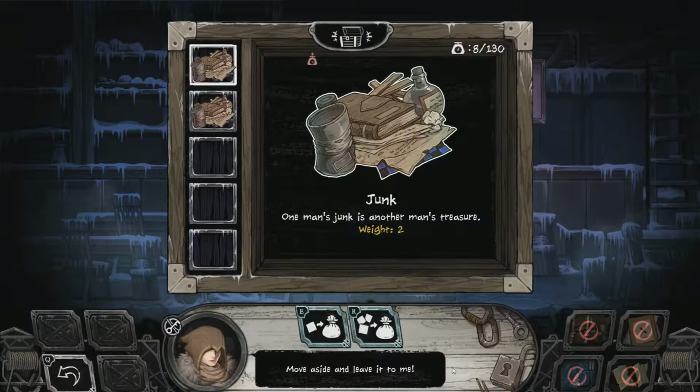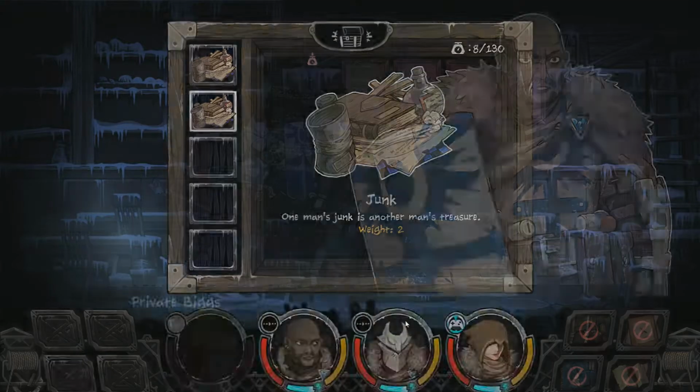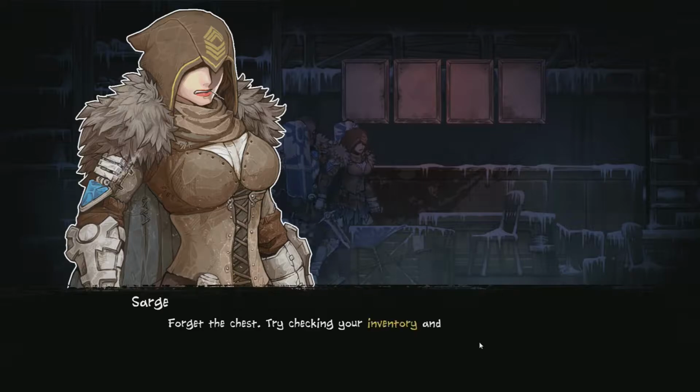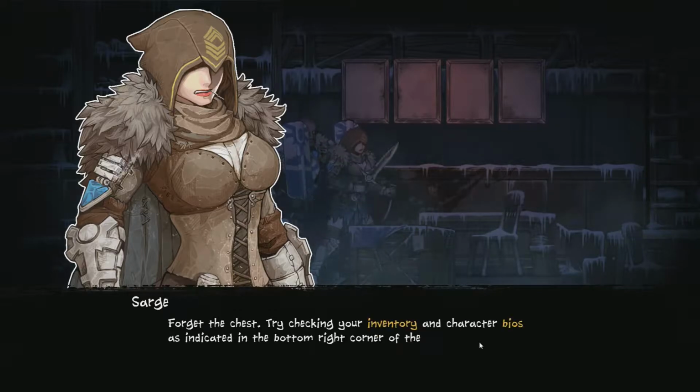Move aside and leave it to me. Alright, so one man's junk is another man's treasure. Basically got some junk, some more junk. I guess E lets me take a single item, R takes all the items. The chests here are different from the ones back in Adenia. Forget the chest. Try checking your inventory and character bios as indicated in the bottom right corner of the screen.